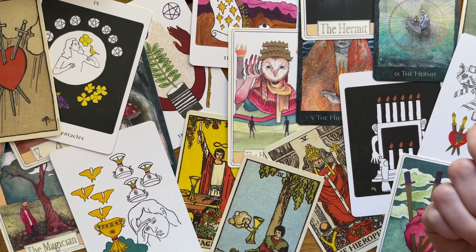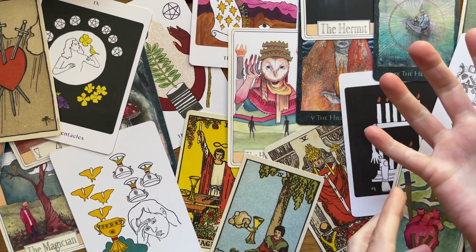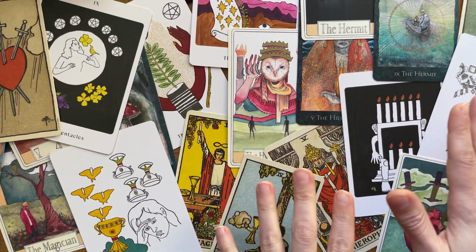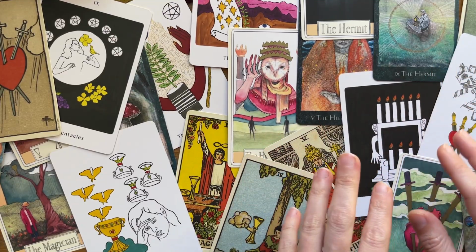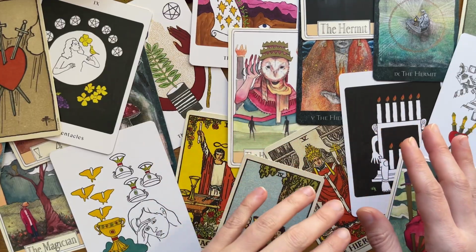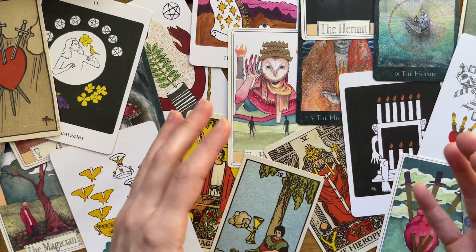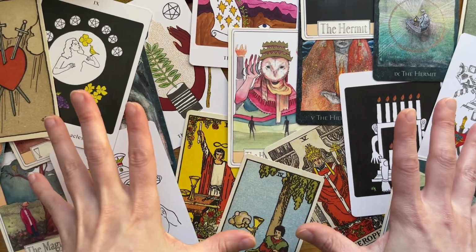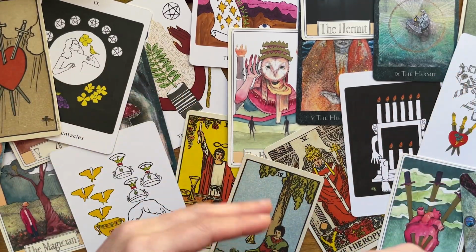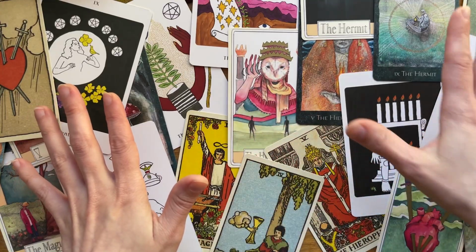What exactly is it? Is it a darkness to the card? Some people have a problem with faces and the way those are drawn. Is it something that's hitting on a tender or sensitive subject or area for you, and you're just having that physical reaction, and it's not necessarily the artwork itself? There are things to think about there.